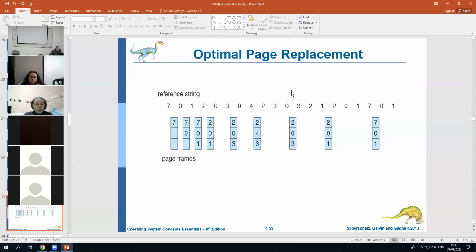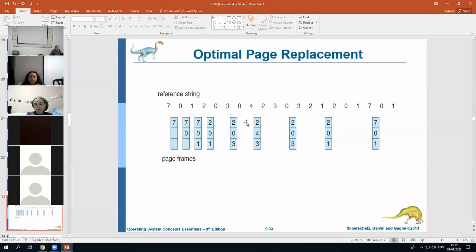So the best possible algorithm would still give us 9 page faults. Now, obviously, if we add another page of memory, or frame, then we'd be able to fit more pages in and we'd have fewer page faults for sure.